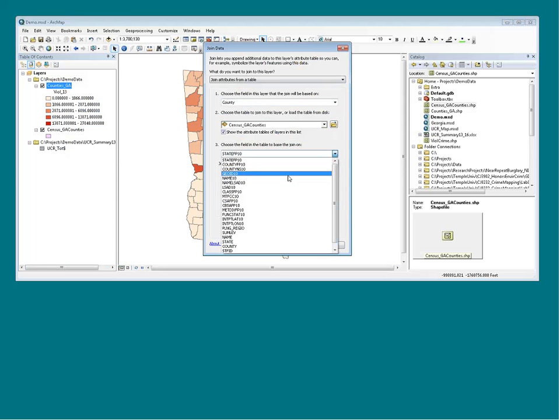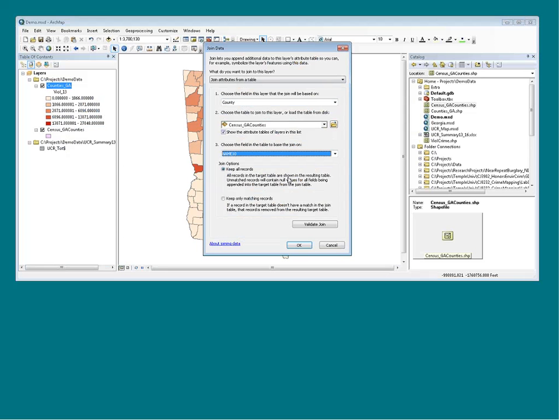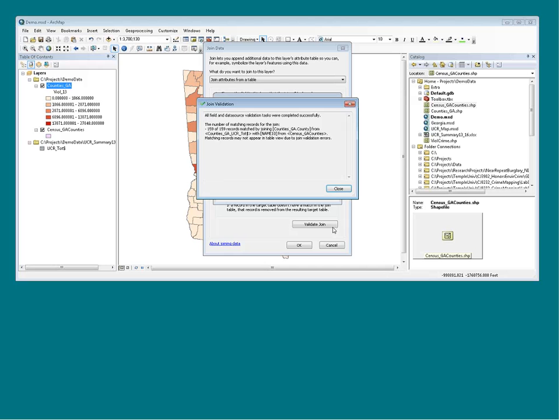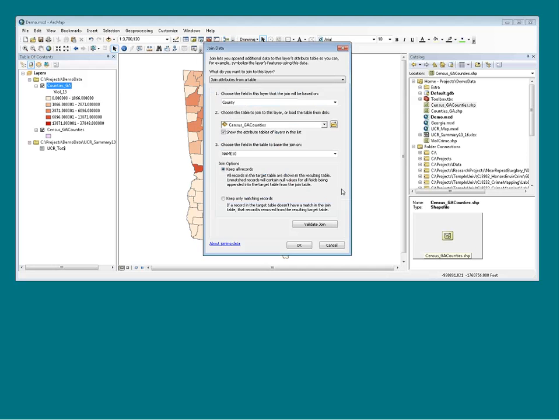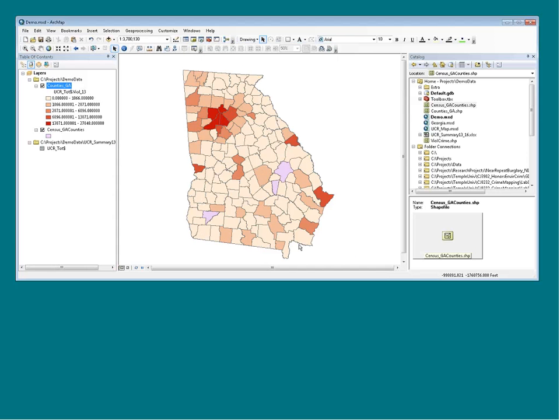Then we're going to find name 10. That's our county field in the new information we just downloaded. And I'm going to validate our joins, see how we do this time. Perfect. All field and data source validation tasks were completed successfully, so we say OK.